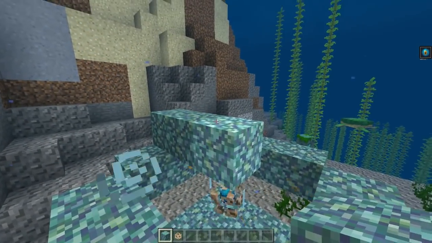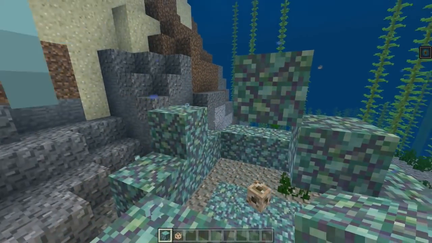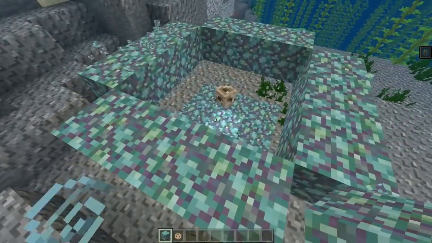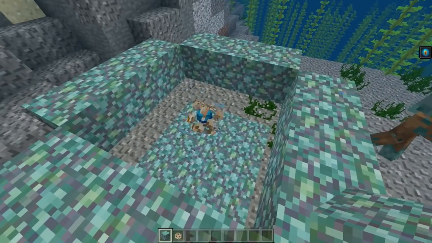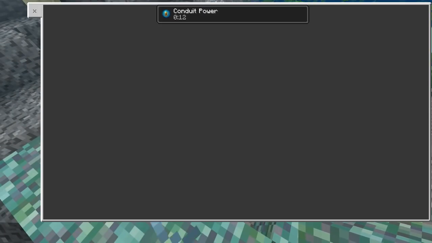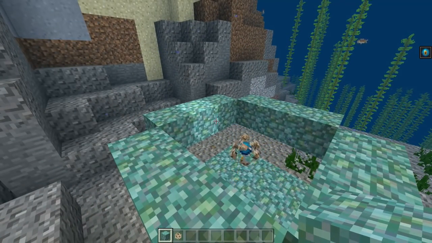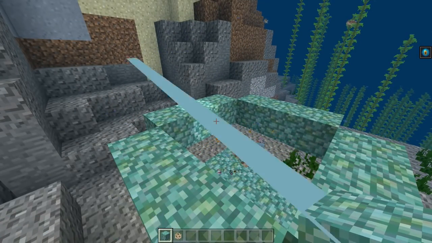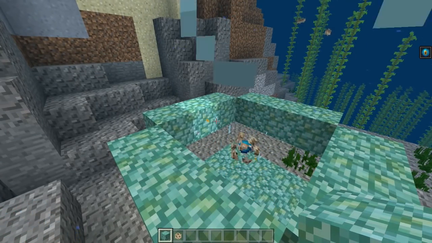You can go ahead and add decoration onto it if you really want to, but make sure you don't block it off. If you block it off, it isn't going to work. Just like you guys saw, I blocked it and it stopped working. But once you have this built, it's going to give you the conduit power, as you guys can see. But like I said, I have made a full video about these, so if you want to know how these work, go ahead and watch that video. It will be in the top right corner for you.